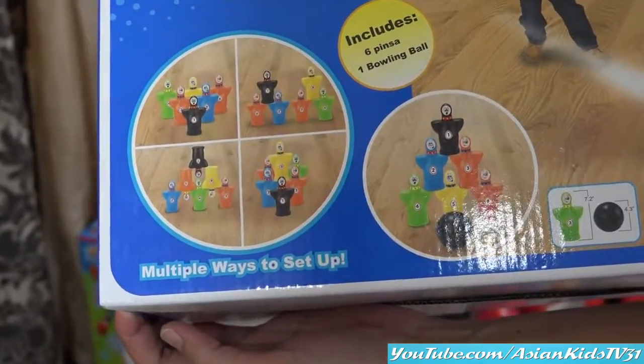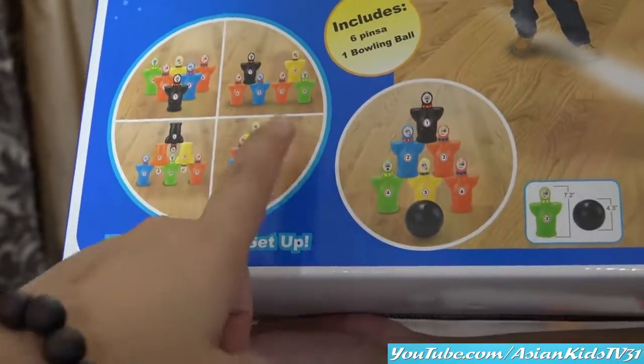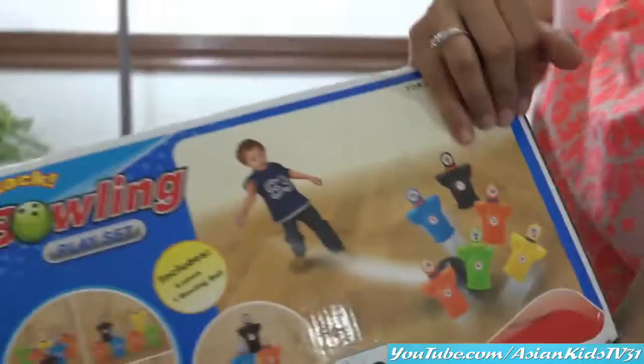Okay, the fourth one. Assembling time, Mama. Okay, this is the final layout. Just like in the box. Can I see, Mama? This is the one. Last one. Okay, we're done with the 3. 1, 2, and 3. This one's the final layout. Yes. Okay, let's do it, Garrett.